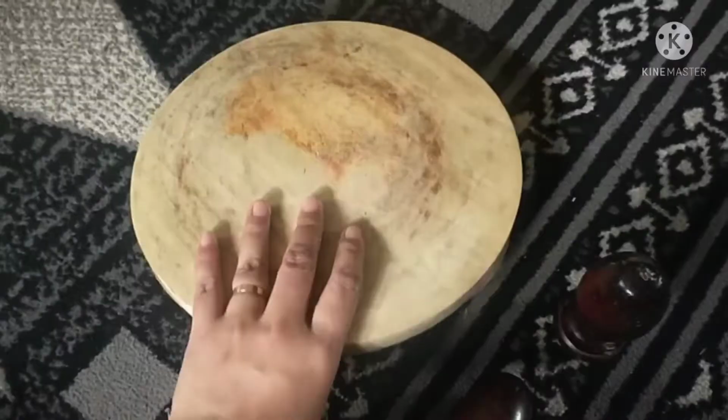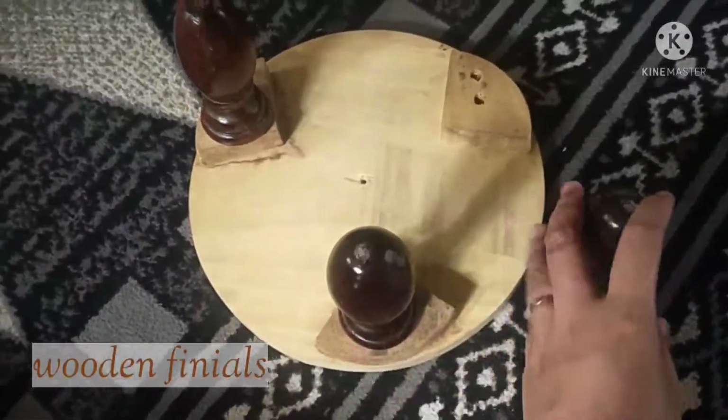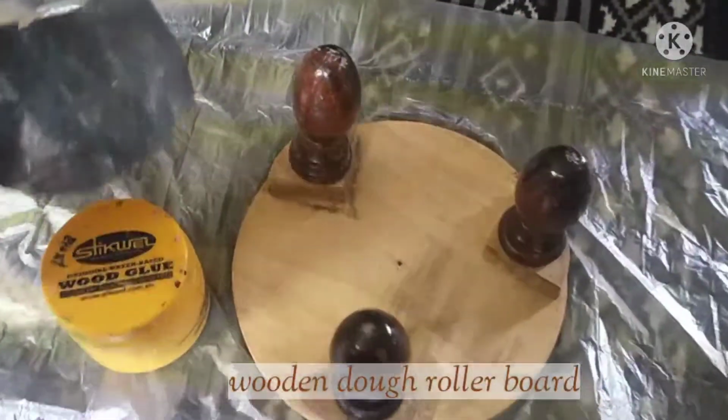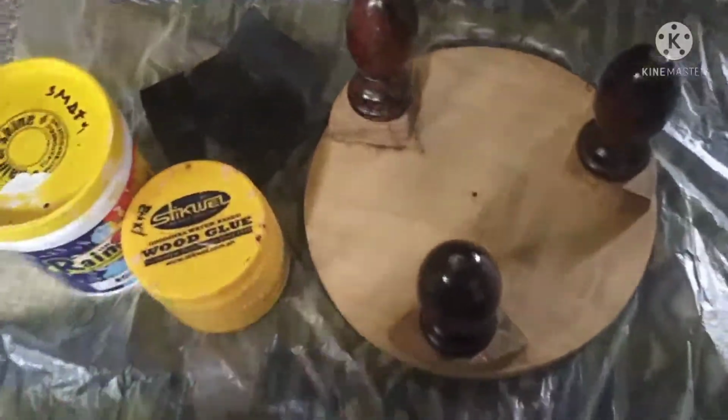So I checked on the materials that I already have and I found these wooden finials that I cut from my boy's bunk bed. And I have this wooden door roller board that I don't really use that much.